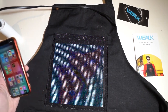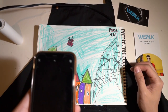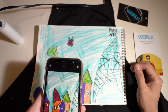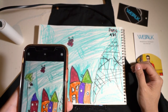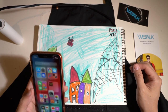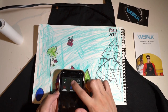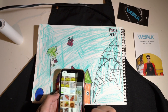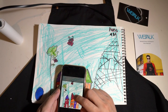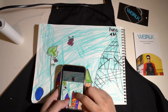Okay, and if you wanna do one more, for example, you just use a white background and then you take a picture. Take a picture of it. It has to be a square. So for example, take a picture. Okay, and then you go back to the app and then you just add image, add pictures, and then choose it from your library and then hit OK, and then you adjust it a little bit to make sure it fits in the square.